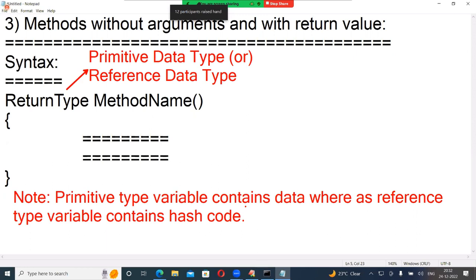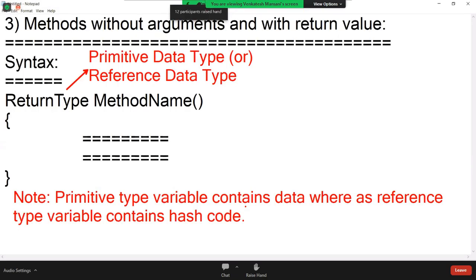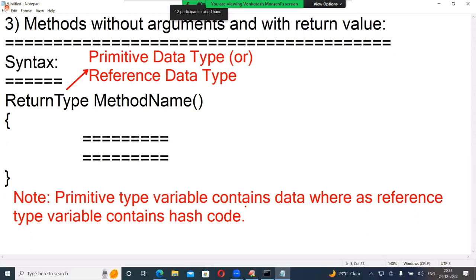So in advanced Java, while teaching a program, I'll explain the task, the diagrams, and the steps. For every step, I'll explain which method is required. After that, I'll ask questions. You have to give answers. With your answers, I'll write the program. Instead of typing by you, I'll type. That's it.